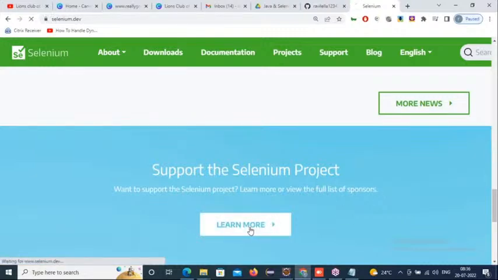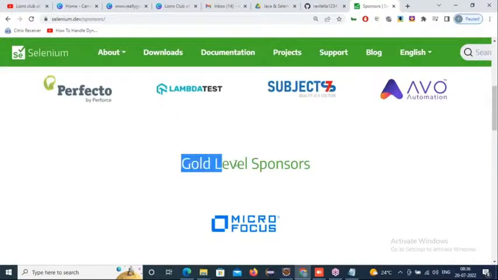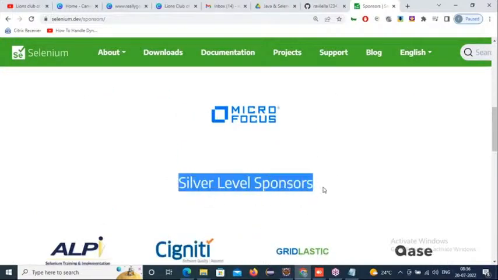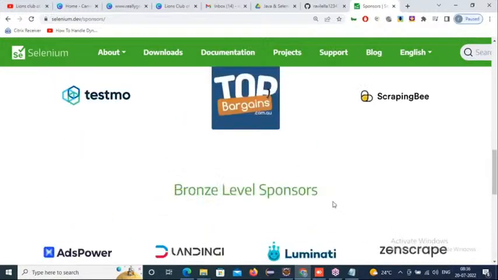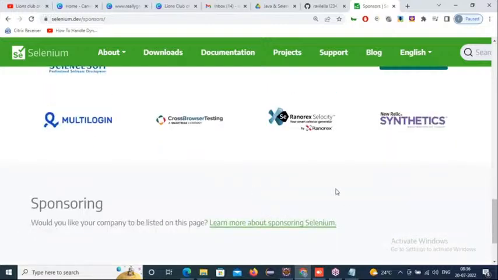If you click on learn more, you can see not only Selenium level sponsors, but also gold level sponsors, which include Micro Focus, silver level sponsors, and bronze level sponsors; these companies are listed. These are all companies together sponsoring Selenium to grow day to day. Would you like your company to be listed on this page?